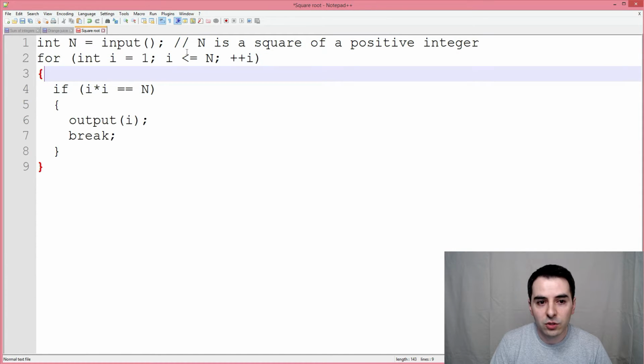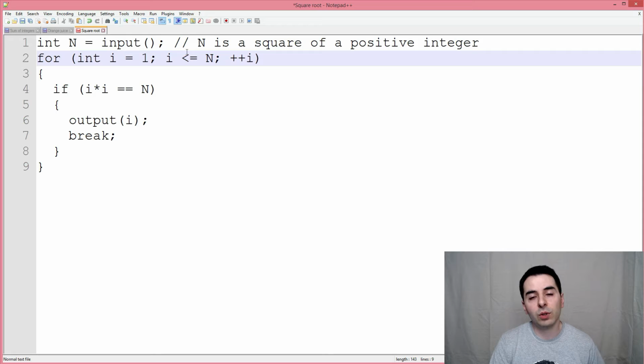Now if we think about n being not a square, let's say n is 10, the square root will not be an integer, it will be a rational number. And in that case we can do multiple things. First we can start approximating, basically calculating the next digit after the decimal point using the same approach.